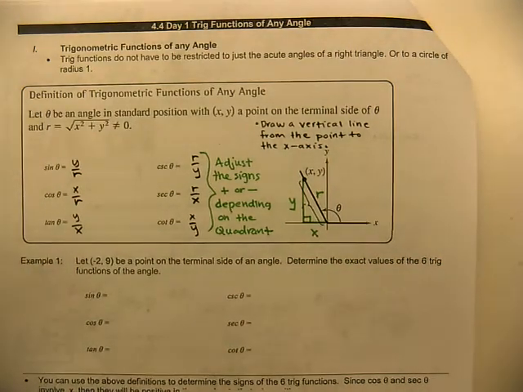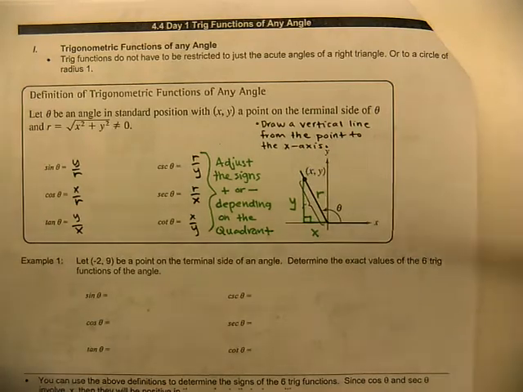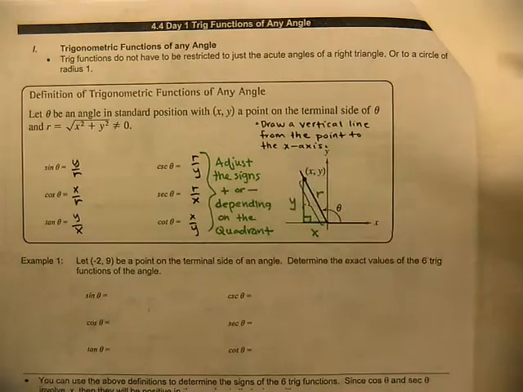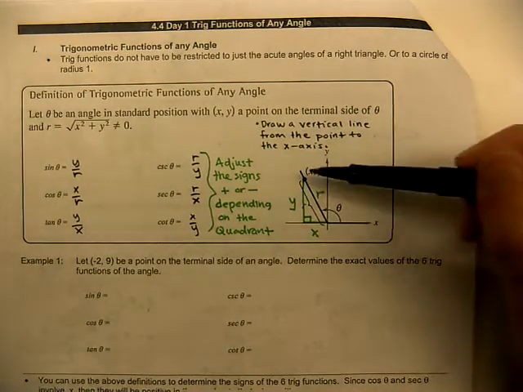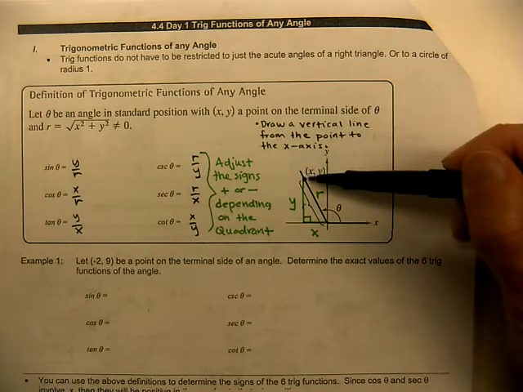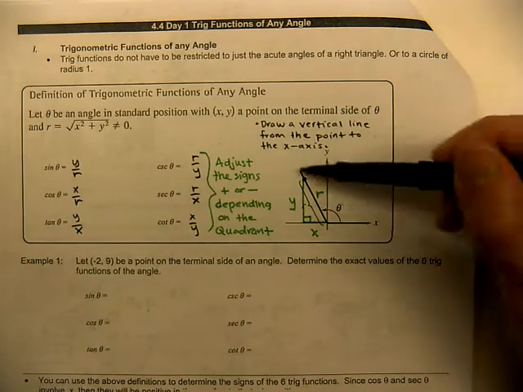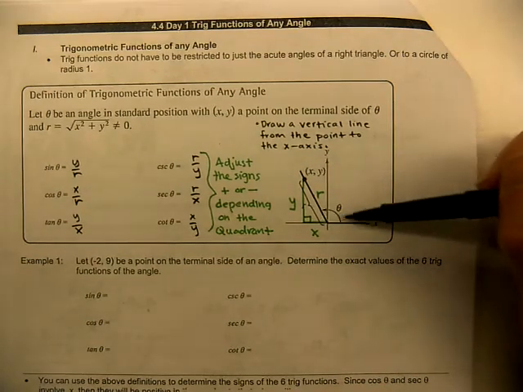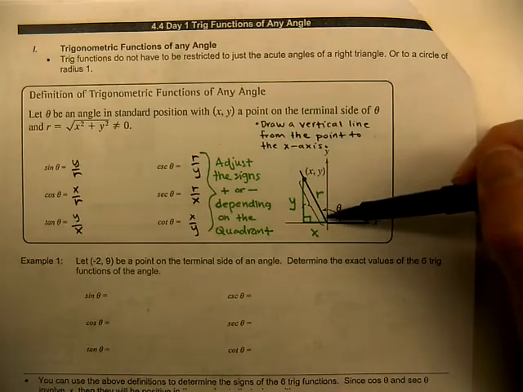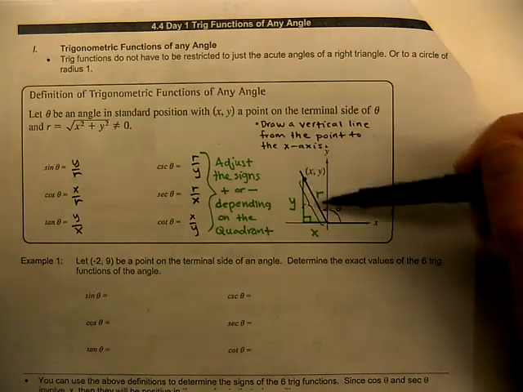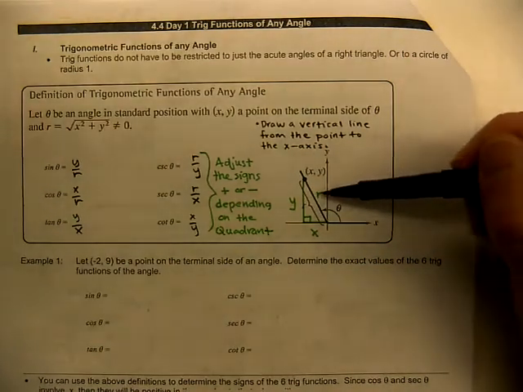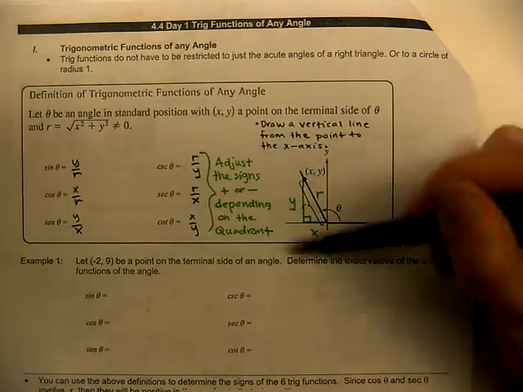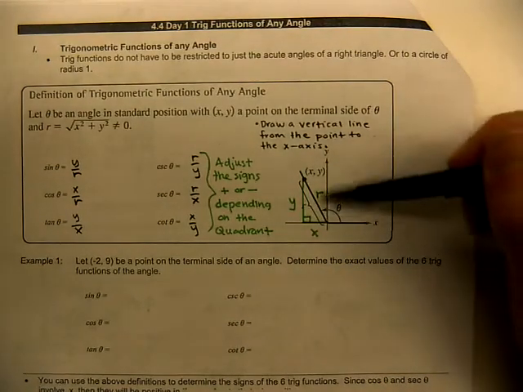In this section, we're taking a look at triangles once again, but this time they might not be limited to quadrant 1. You can see I filled out some of this information already, so here are the key details. Whatever point they provide us, here x, y, will create the terminal side of this angle in standard position, and that terminal side is now the hypotenuse of our right triangle. That gives us r, the radius. If we were to spin that point around, that would be the circle with that size radius.